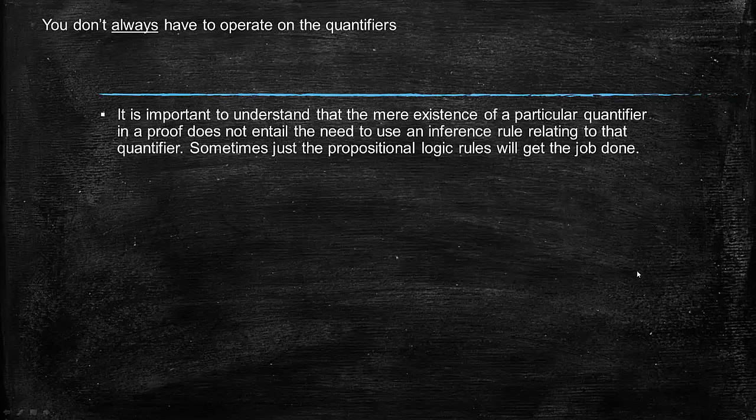Okay, now one other thing that it's important to remember, I've actually reminded you of this toward the end of one of the previous lectures, that it's important to understand that just the existence of a particular quantifier in a proof doesn't mean that you have to use a particular quantifier rule. Sometimes you can just use the propositional logic rules on quantified statements. So take a look at this, it's just a very simple one, but it's all we need to remind ourselves. This looks kind of thorny initially.